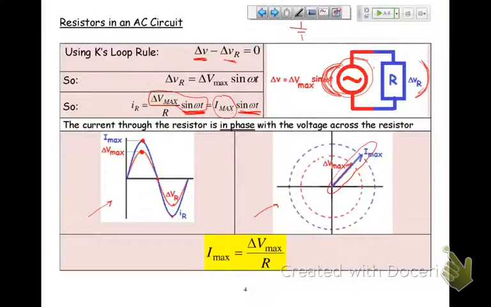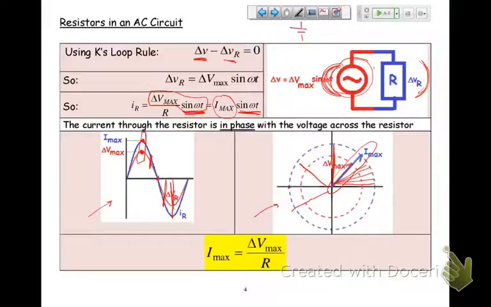So after a split second, they would both be there, and after a bit later they'd both be there. Then at that point there'd be their maximum, which is that point there. Then they'd be here, which is that point there, and then down here somewhere, which would be that point there. Then they'd be down here at the minimum, which would be that point there, and so on.